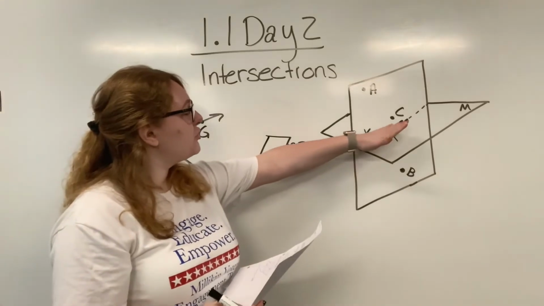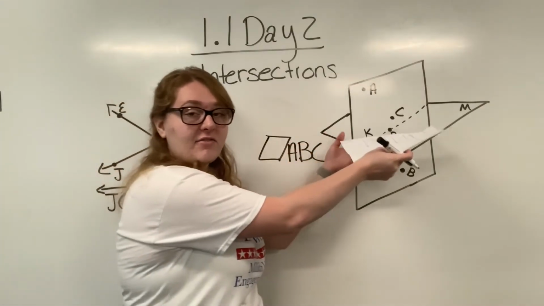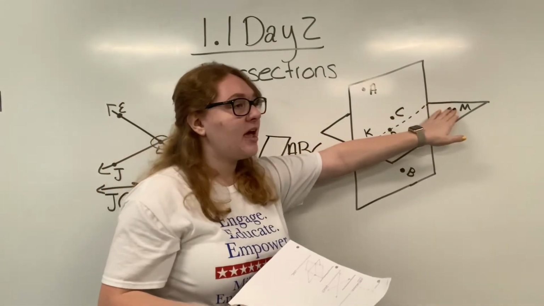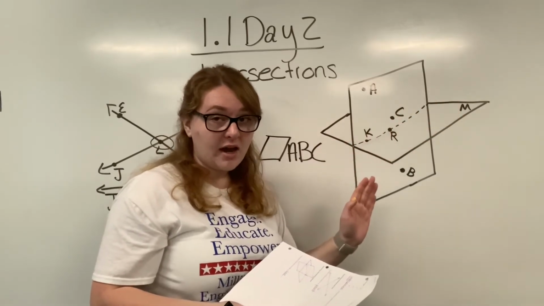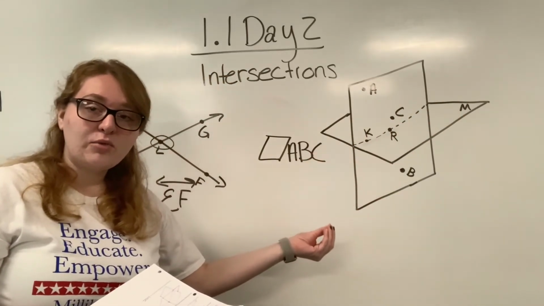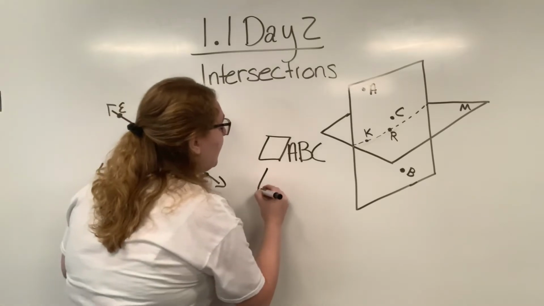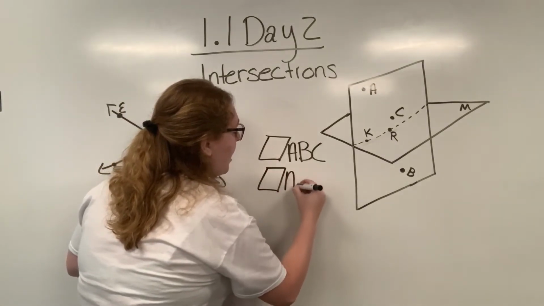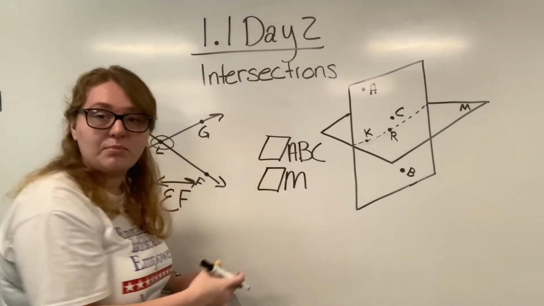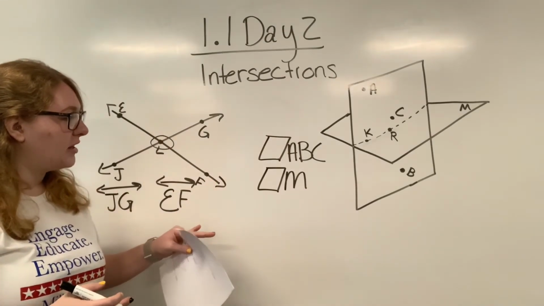Now we have to name this plane that's kind of lying flat like this, and you can see an M in one of the corners that does not have a dot on it. That is another way to name it. So this is plane M. Again, you can also write the word plane. I just chose to draw the parallelograms.